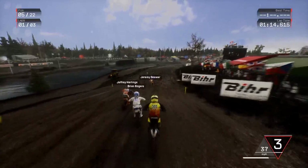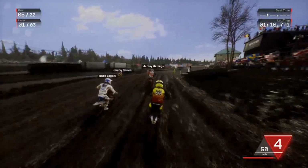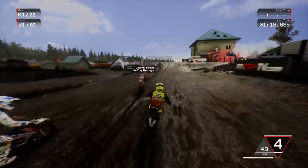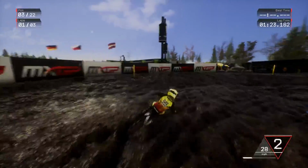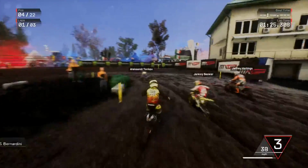Land on top of him, right on his head for a bit, just to get some free gas mileage there. Very, very good move right there. It's very smooth to ride on top of other people. Again, it's like double the suspension effects. And easily done through there.